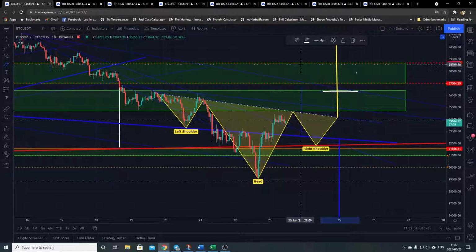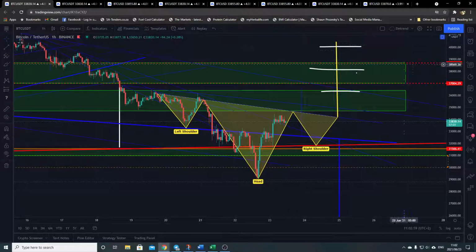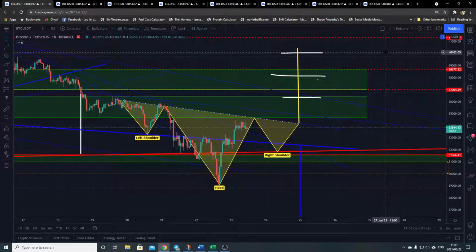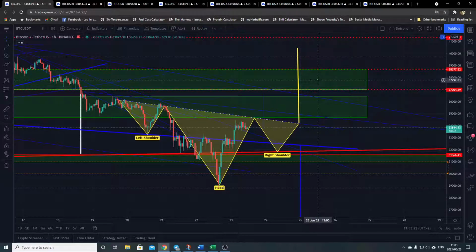I will take 25%, I will take 25%, and then the final 50% around about this area here. Okay, then once again I will evaluate, because here we are in a channel. I'll show you the channel now, and we could come back down again, because this is the channel that we're facing. We're going up and we're going down. Okay, guys. All right, so that's where I am at now with the Bitcoin price at the moment.